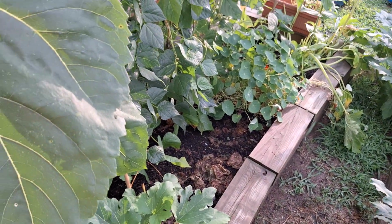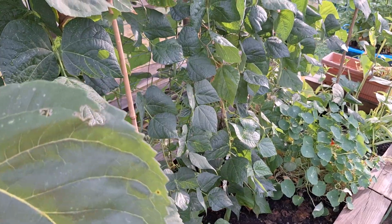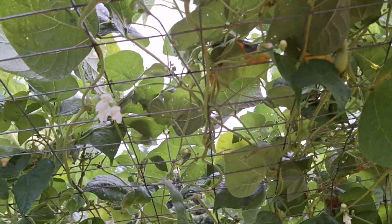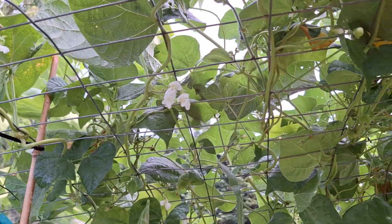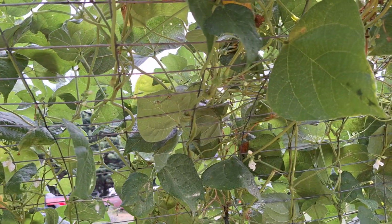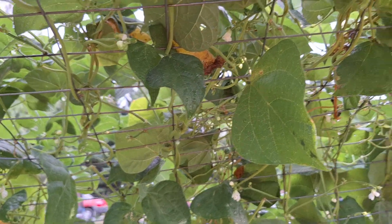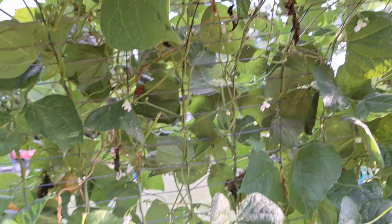Moving down the road, the green beans are doing very well. They are starting to set new blossoms, so I can go ahead and harvest another round of wonderful green beans. Again, with pole or indeterminate type green beans, you need to continually pick them, because if you don't, they will just stop producing because they've done their job and gone to seed. But I've picked all of them, and they are starting to set a bunch more flowers for more fruit.